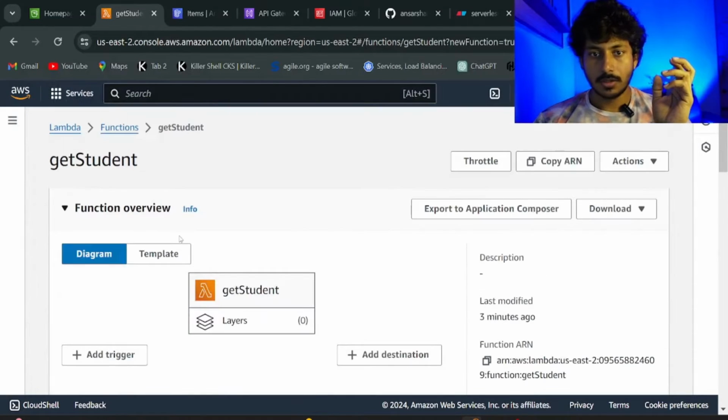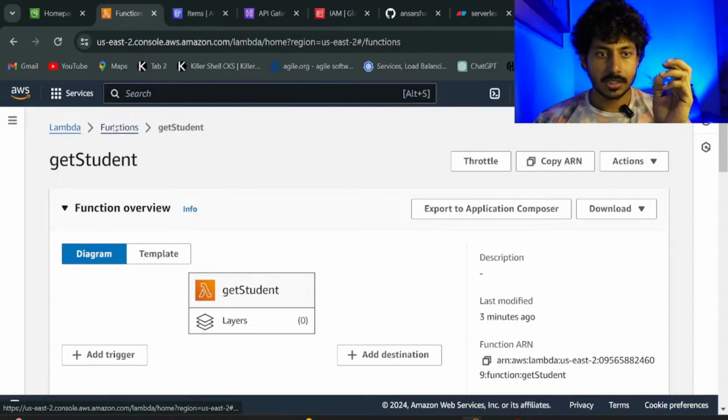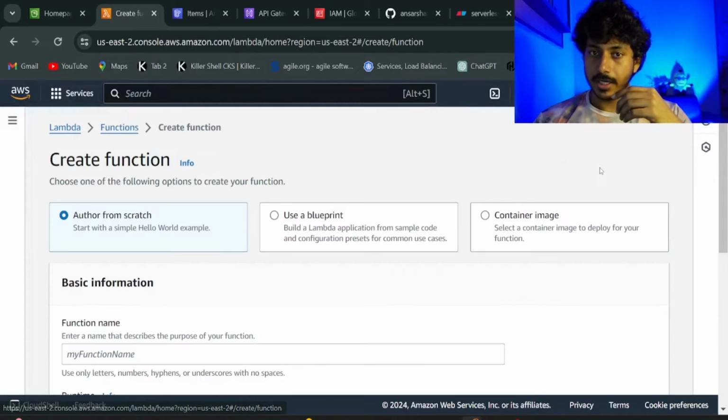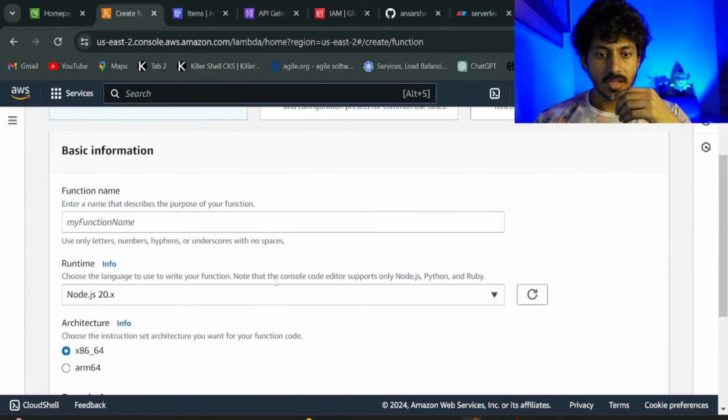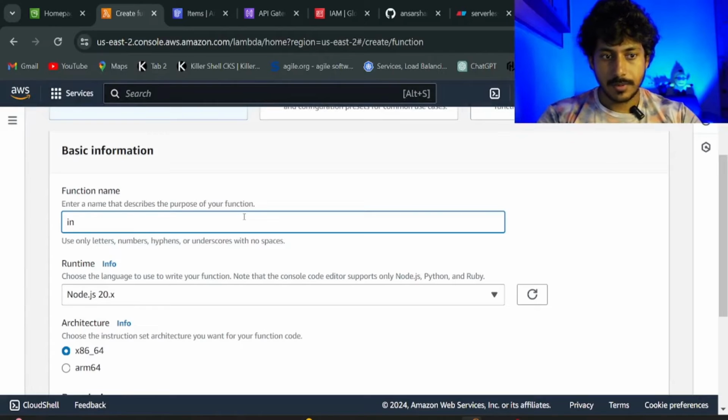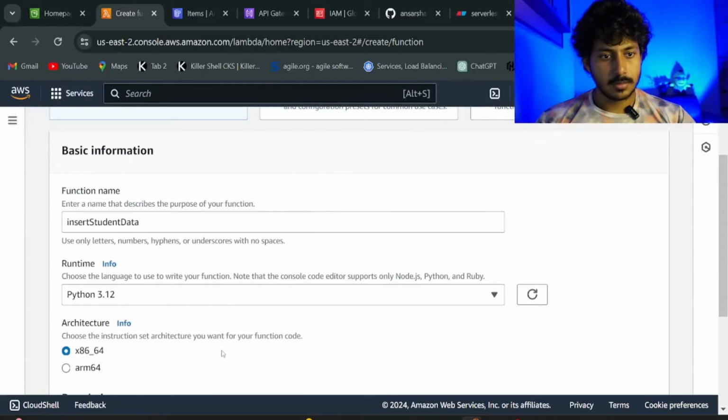So come to functions, and one more function we need to create for posting data. I will be naming it insert student data, and select Python 3.12.